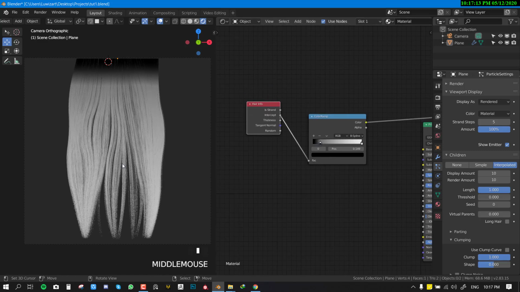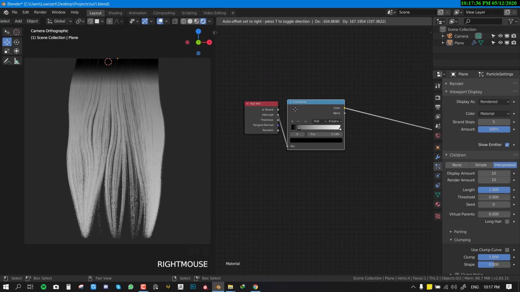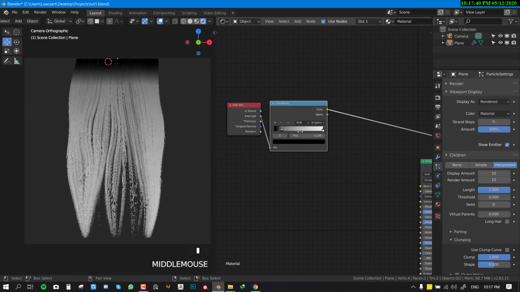Since I know I'm going to be exporting this to Blender or any other 3D application, I want to have control over the entire process. Once we export this texture, we're going to lose control over things like the color of the root of the hair, the color of the middle point, or the tip. So I usually want to have control over that, even though I have a color set in mind.